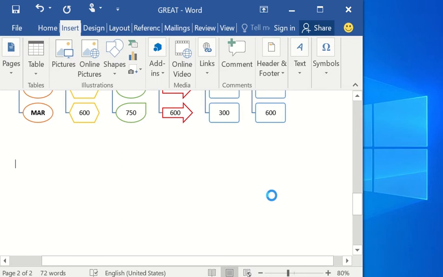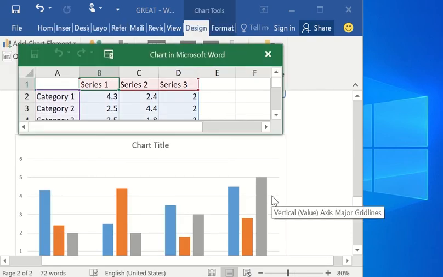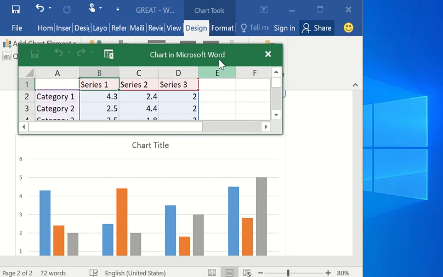Okay, my computer is taking some time, it could have a lot of information. So there we are, a chart is put into the document, and it also has an Excel document at the top. You have to feed in the data over here, so you can go ahead and just start typing in the different information you have, but we are going to make a copy.